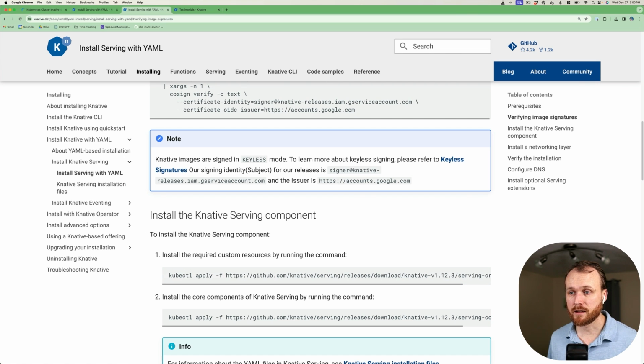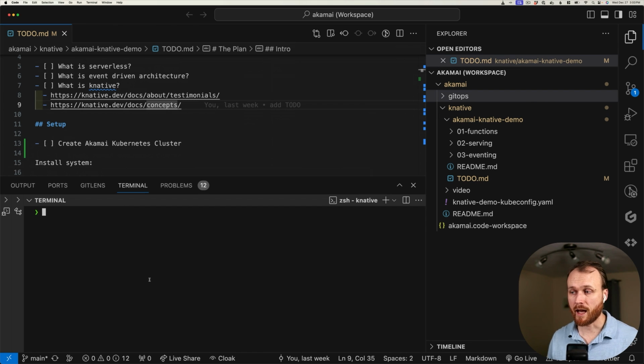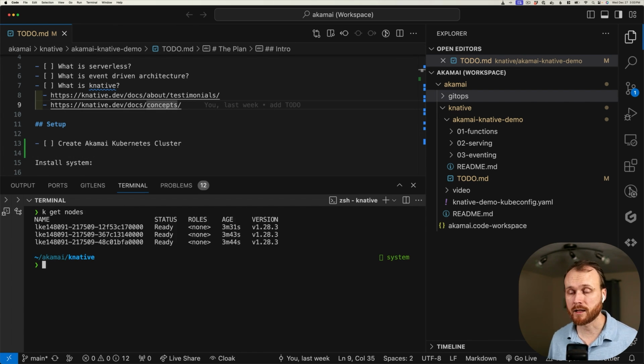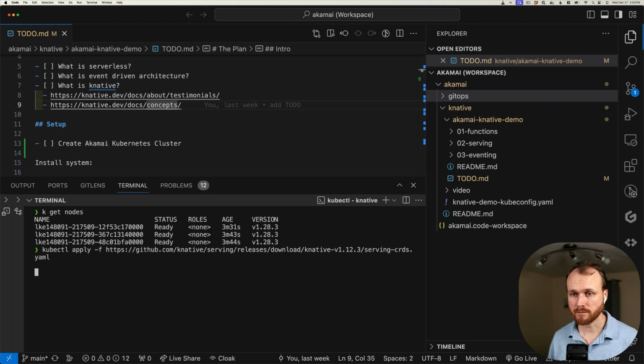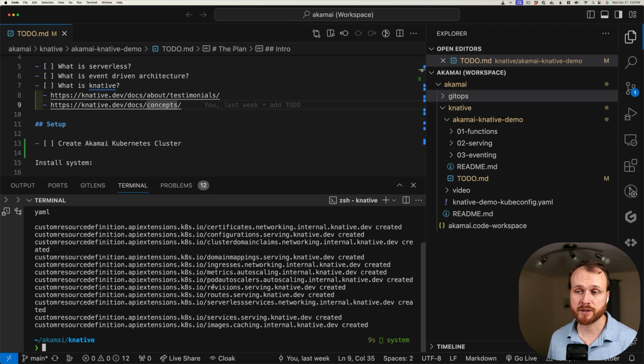It's going to be a kubectl apply -f, and then it references a GitHub release from the Knative repo, specifically the serving CRD. So these are the custom resource definitions associated with Knative serving. I'll just copy this in. And as I already exported my kubeconfig, this is pointing to the right cluster. I'll paste it in. And we see many of those resources that I was just describing, those custom resources like services, routes, configurations, etc., being created within the cluster. This allows us to then use these new APIs within the Kubernetes cluster.